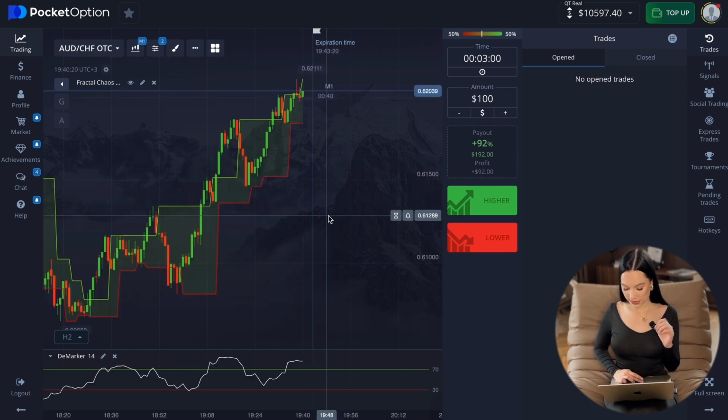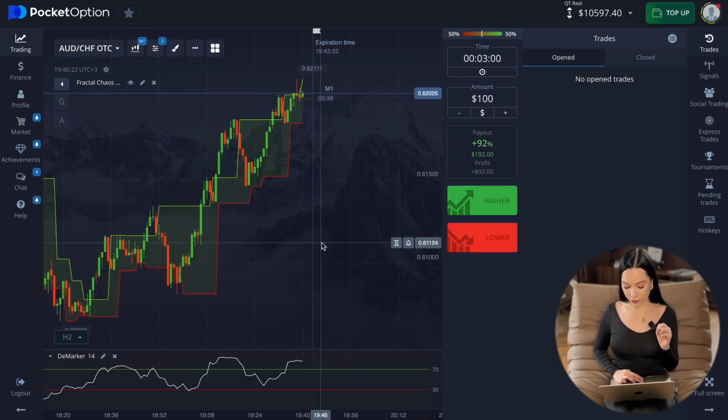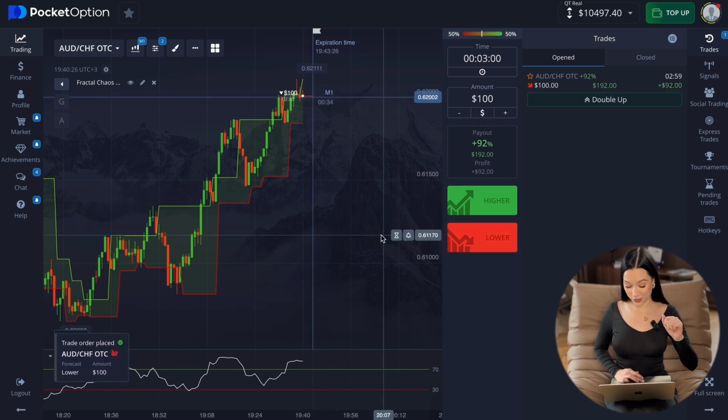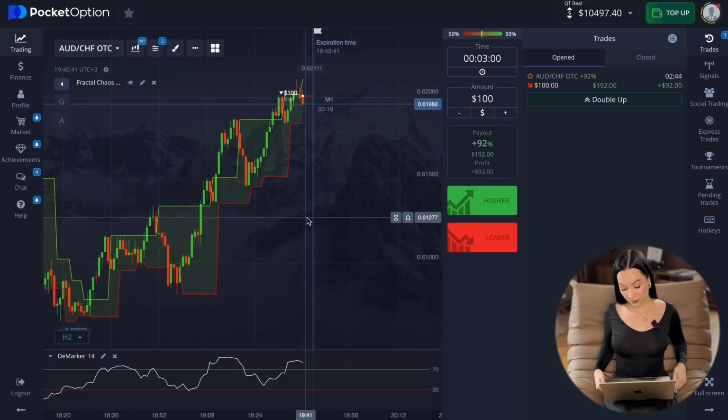So here we can see an upward trend, all the indicators showing us that we need to open a trade up, but we will open a trade down because who are we to follow the rules. I think that's how a lot of subscribers of my channel think and do everything like I didn't say. Actually guys, it's pretty easy to understand.